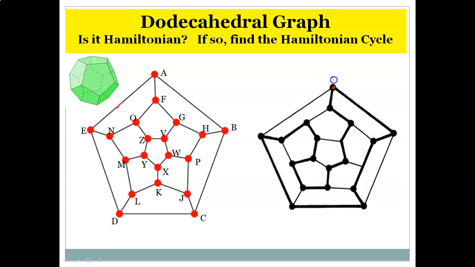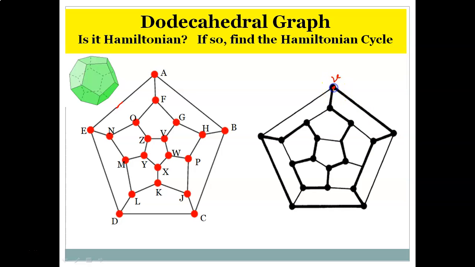Suppose I start from this vertex, then you travel through all the vertices along these bold lines. You will see that all the vertices have been traversed and we can return to the same vertex after traversing all the vertices exactly once. In this manner, certain edges have been left. This is one Hamiltonian cycle.